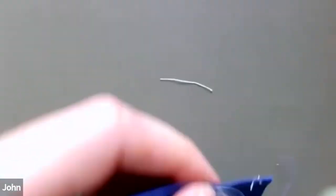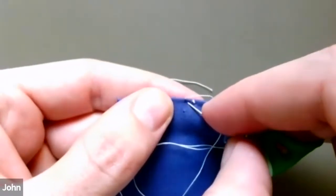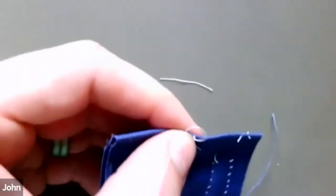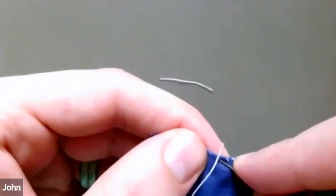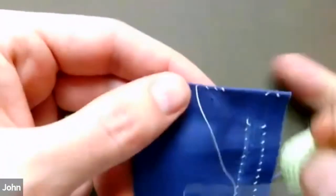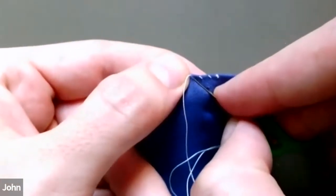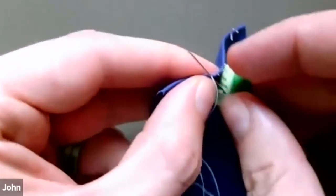I'm going to sew two stitches. These can be my practice stitches. And then I will demonstrate finishing, which is the same practice, but it does have the burying under tension step, which I will demonstrate. This will be my finishing stitch. Again, I'm going to come out where the stitch is beginning, because I intend this to be the last.